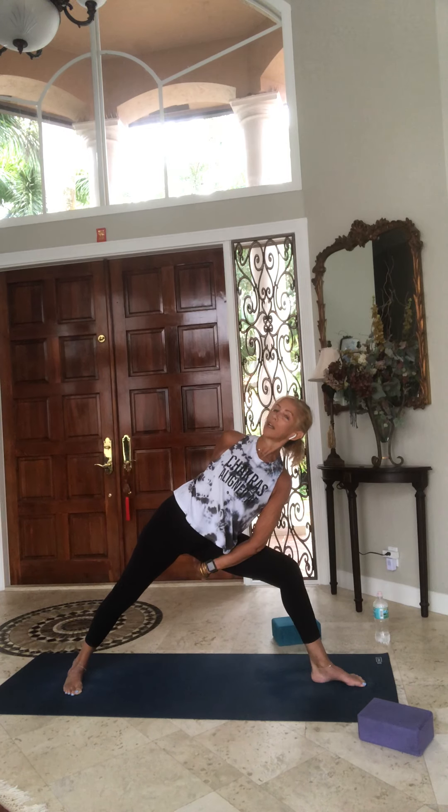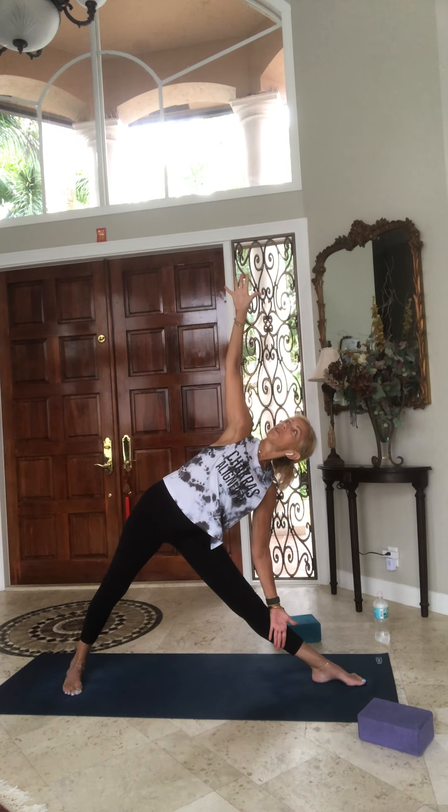Warrior two, exhale. Side angle, right arm up — reverse it as you exhale. Come back to your side angle, good. Stay for a half or full bind, lift your chest open, maybe gaze up towards the right side, or still look down. One more breath. Straighten that front leg, release your grip — triangle pose, right arm up, left arm down. Imagine you're against a wall. Breathe in, and as you release it — reverse your triangle.